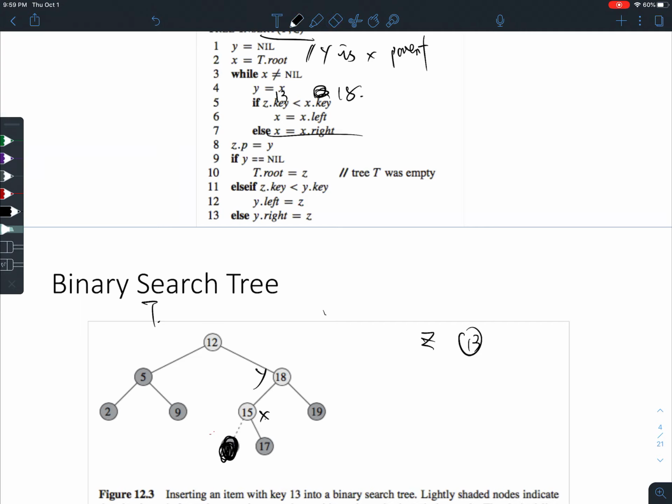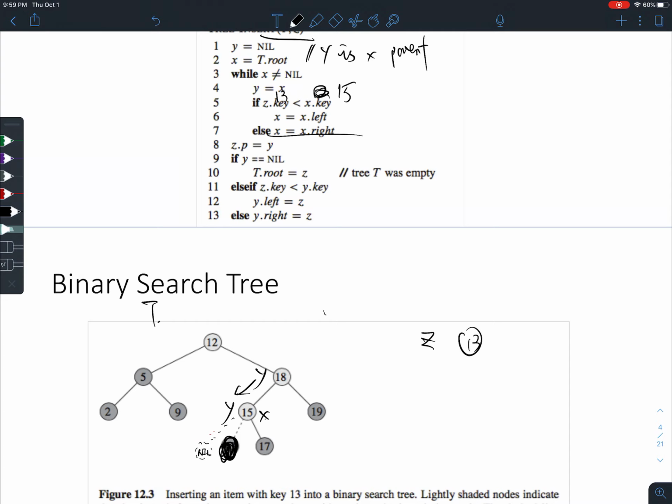So while x is not nil, x is still not nil, so we're going to execute y equal to x. So we move y to here, and we assign x to y. So we move y one level down, and then we're comparing the key between z and x. So here we have x dot key as 15, so this is true.